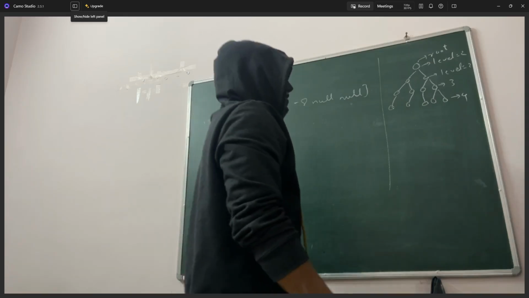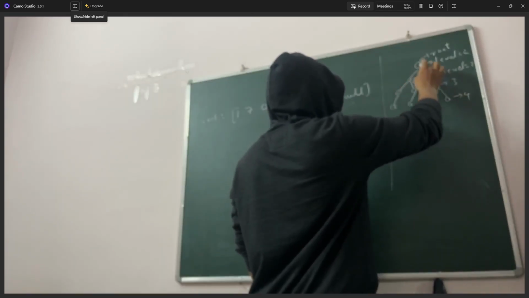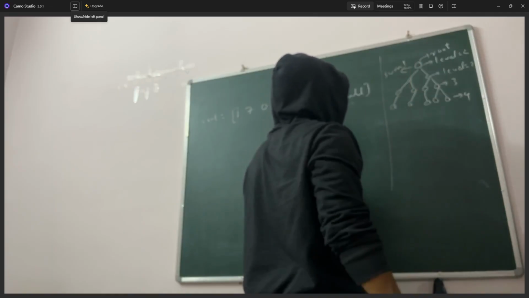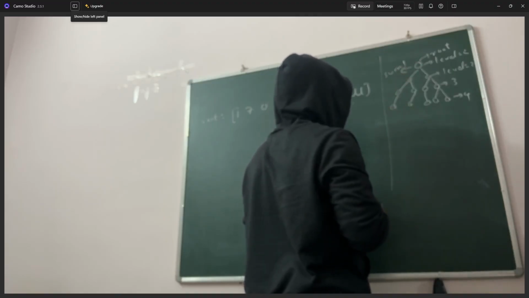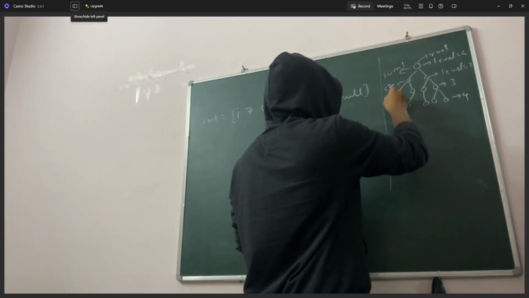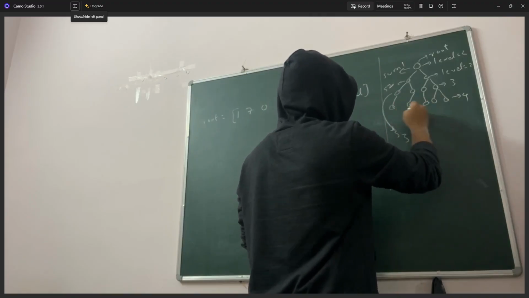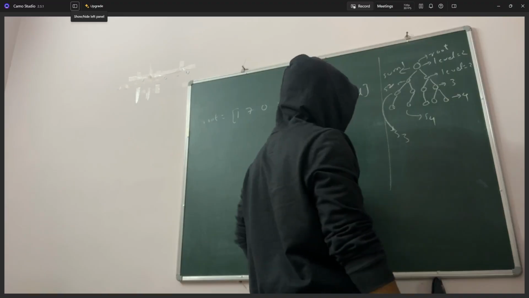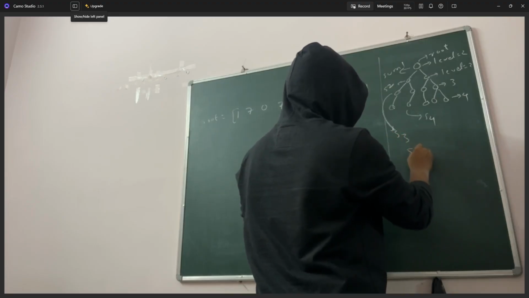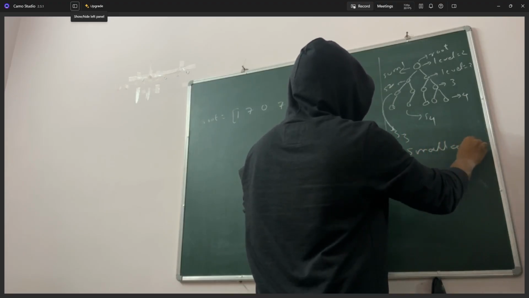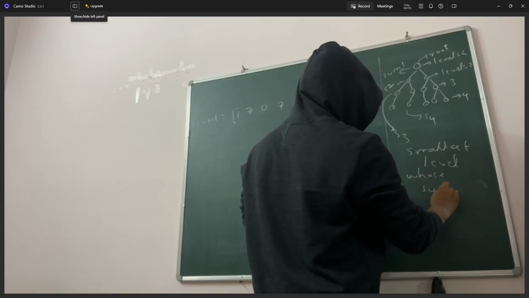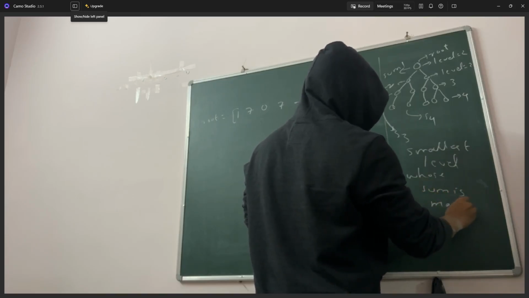So now what they're asking is, whatever nodes we have, each node has some value. So let me call this sum 1, the sum of the values of this level, and this is sum 2. This has sum 3, and this level sum is sum 4. So you need to find the smallest level whose sum is maximal, right?